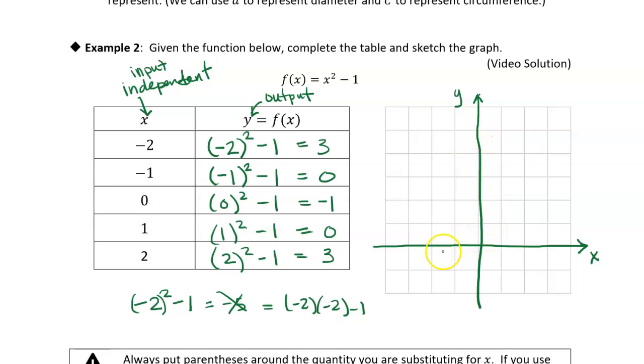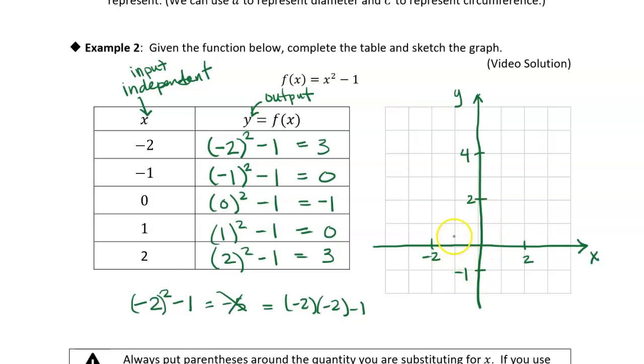All right, so now I can just plot these points. So I gotta have a scale on here too. So make sure when you're drawing these graphs, put some sort of scale, otherwise it's meaningless to me, right? So I'll just make each grid worth 1. Now you might assume that if I see a graph without a scale, each grid mark is 1, but it's not always the case. So you have to have a scale. So this would be 2 and this is going to be 4. You don't have to mark every single tick mark, but you need some sort of scale.